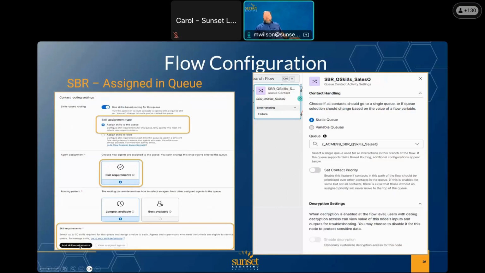Now, to me, I'm still trying to figure out where the big benefit is, because over in the flow, all I'm doing is assigning the queue. I can't change anything over here in the queue. It's just a queue. And I'm letting my skill requirement definition over here help me determine how to allocate the agents. Now, we'll come back to that in a moment. Just wanted to point that out. Since we're here, a quick side note.